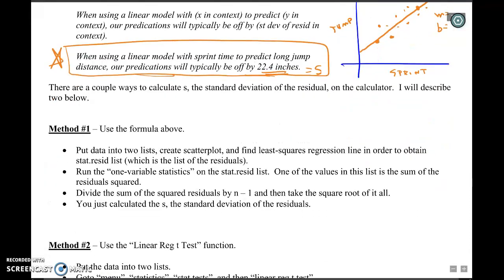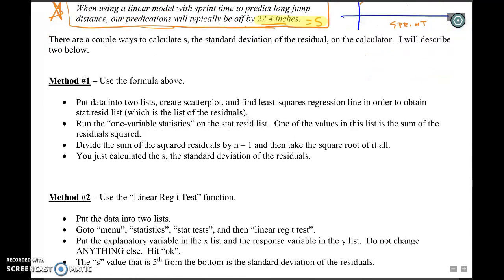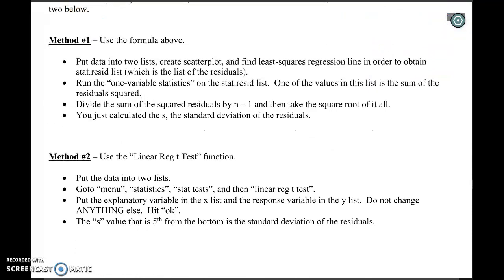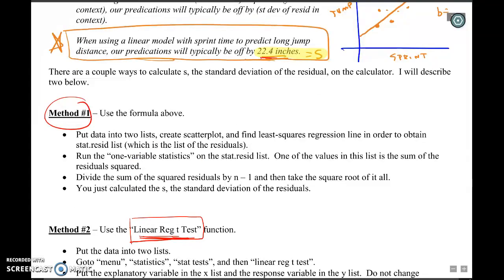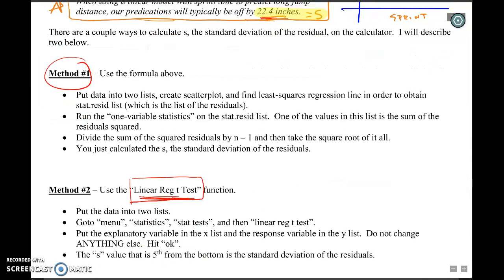However, let's talk a little bit about how we can use our calculator to get it. On the AP test, usually they'll just give this to you, like in a computer output, which we'll talk about later. But I do expect you guys to get it from your calculator. So I have two methods. One method is doing it by hand, using the formula. And the second method is to use this specialized function, which we haven't talked about, and we're not going to talk about until the very end of the year. But it's the easiest way to get it. So if you just remember this function, we can get that value pretty easily. Let me show you that one first, and then I'll show you how to do it by hand.